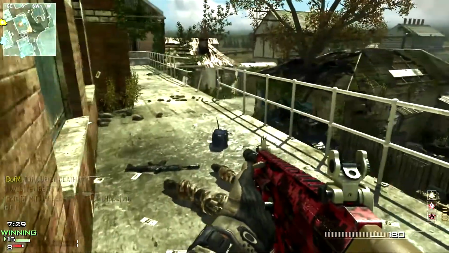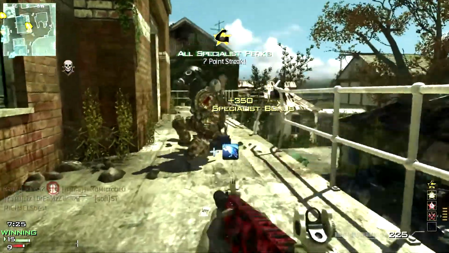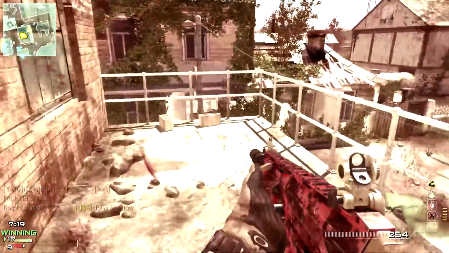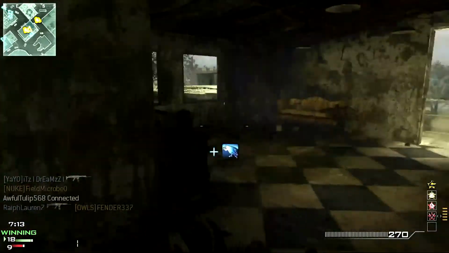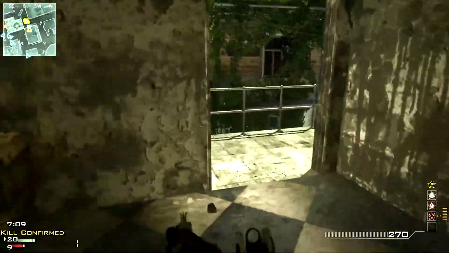And lastly, in my starting class, I'm going to be using Stalker Pro, which is an excellent perk to use on any class, really, except maybe for a shotgun. I would probably go with Steady Aim, but I'm not really a shotgun type of player, as you guys know. So I'm going to be using Stalker on that. Great on assault rifles and SMGs.